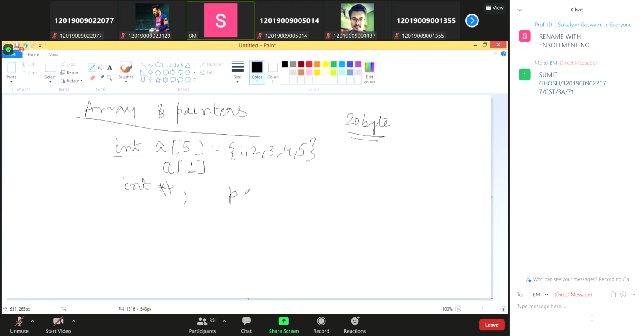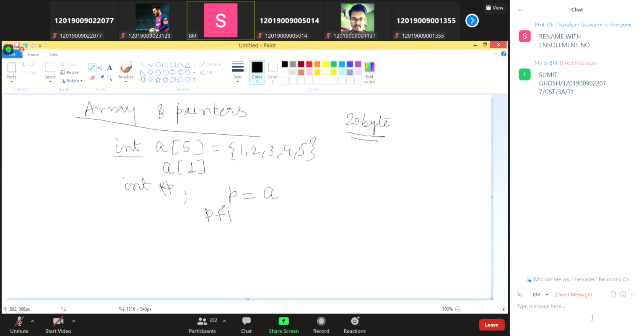How can you assign it? Just by mentioning the array name, you can give the base address to the pointer variable. Now, if I want to access these elements, how can I access? If I write P plus 1, what does it mean?